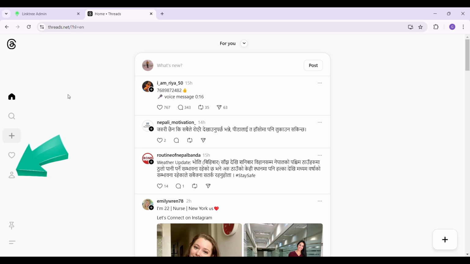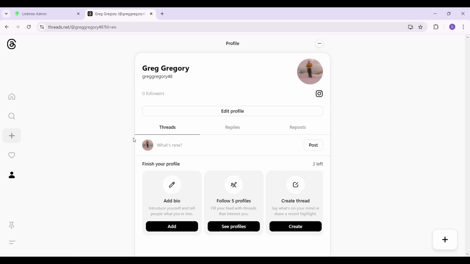At the left side of the screen, as you can see, there are multiple options. And right here, just below this heart-like icon, you can see profile. Click on it right now. From here, you will be redirected to this page. Well, as you can see, there are multiple things. But right now, all we want to do is edit our profile. So I'm just gonna head on edit profile.